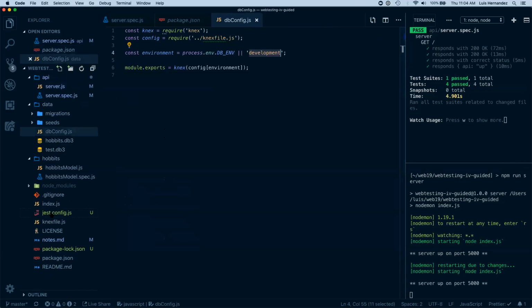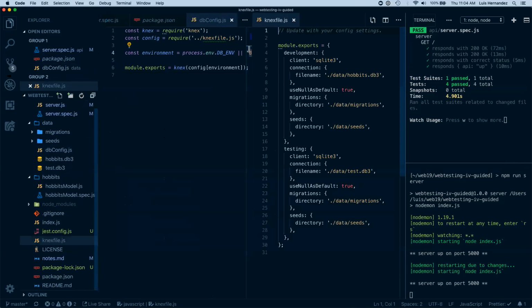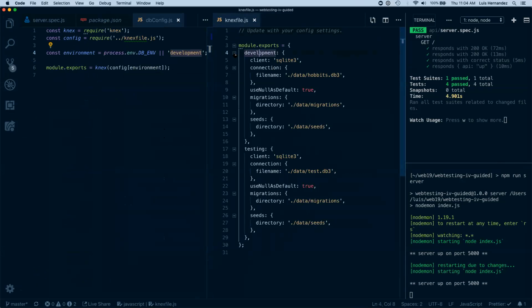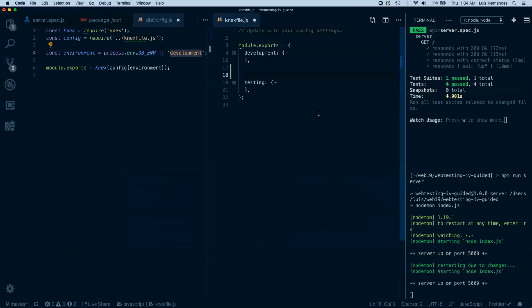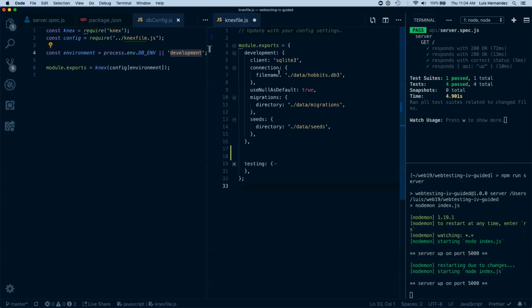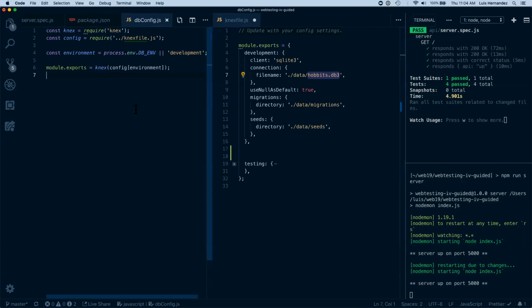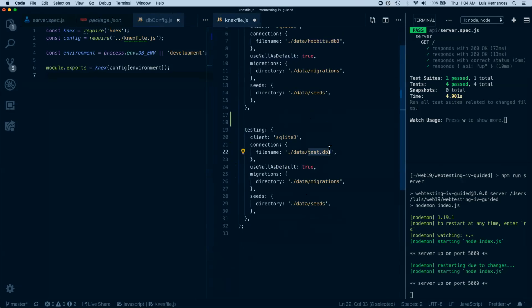Okay? Because if you go and check the knex file now, we have a couple of configurations. We have one for development and one for testing. They're separate configuration objects. So the development object is reading from the hobbits.db3. And that's fine. But if you're running tests and you want to do end-to-end and exercise the database, and you want to test the reads and test inserts, most of the time you don't want to be doing that against your development database. You want your development database to be a little more stable than that. So instead, we have another database in here that we're using for testing. It's called test.db3. And this is the one that we could just thrash as we need it.